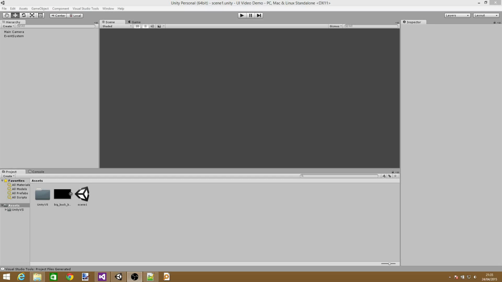Hello, Lamb here. Today I'm going to do a wee video on how to put a video into Unity, into the UI system. Now you can put videos into various game objects in Unity, like cubes and planes and things, but you can also stick it into the UI, which is handy if you have a need for using videos in a UI sense.